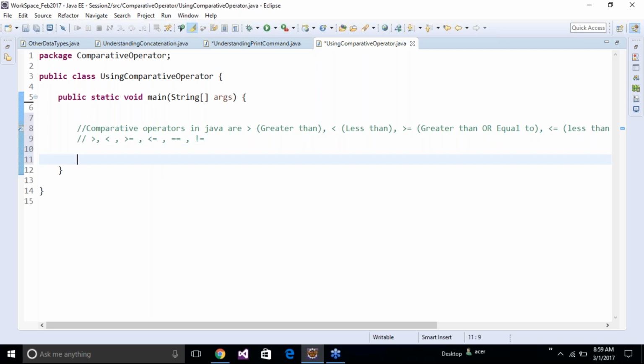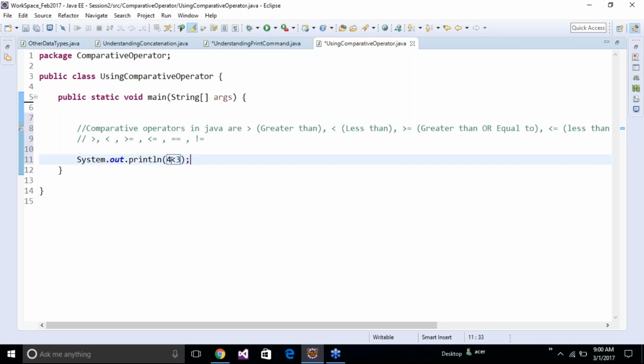Okay, so how do we use this? Now I've told you that Boolean is heavily used with comparative operators. I'll show you a simple understanding. Let's say I directly do a sys out. I put 4 is greater than 3. Sorry, 4 is less than 3. Now, is the value of 4 less than the value of 3? Not right. So this will throw out a Boolean false.